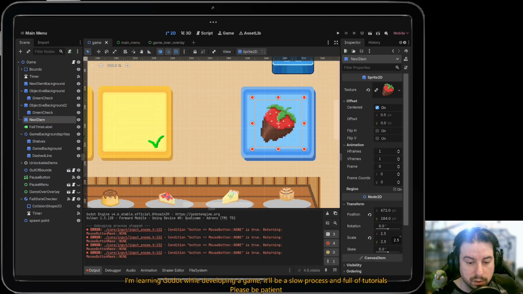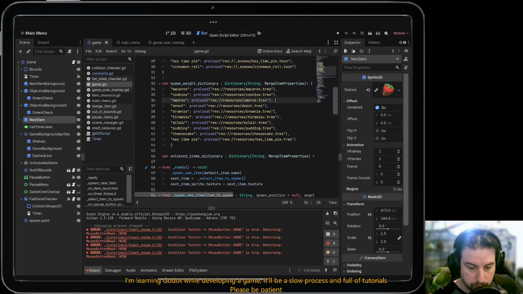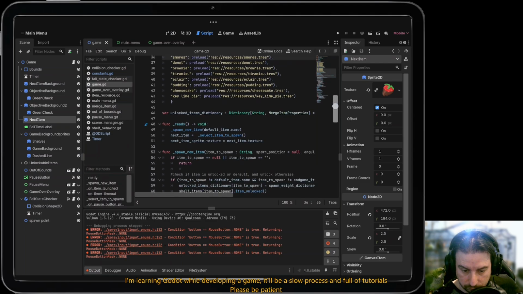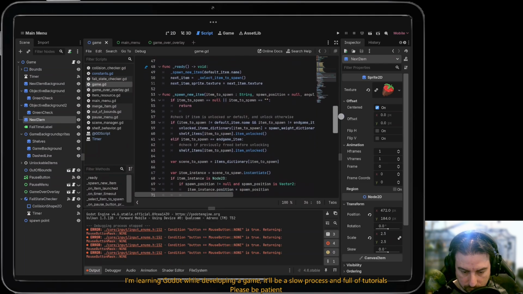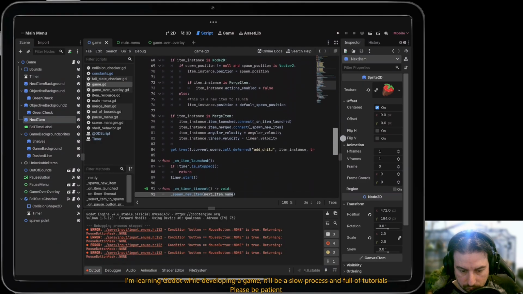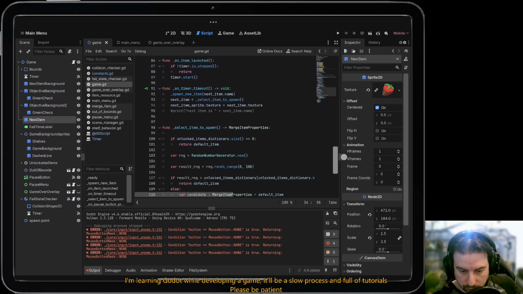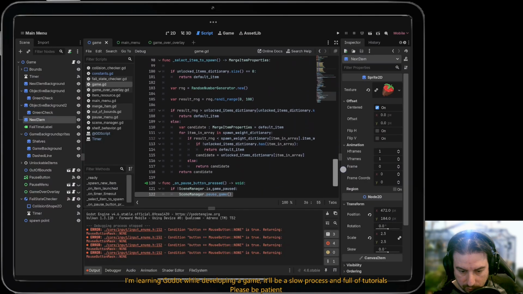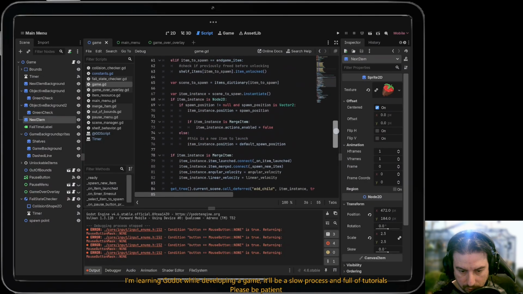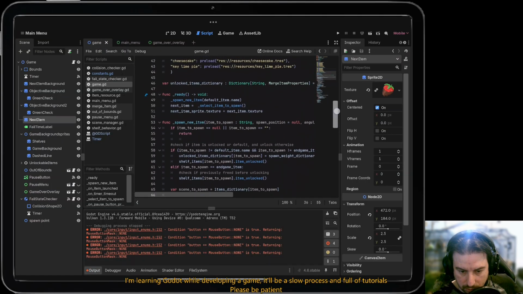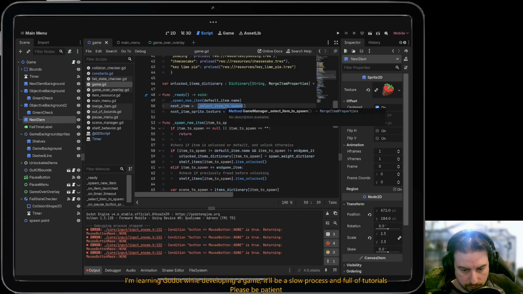And what I do with the next item. So let me check. Select item. No, I have this. Next item.